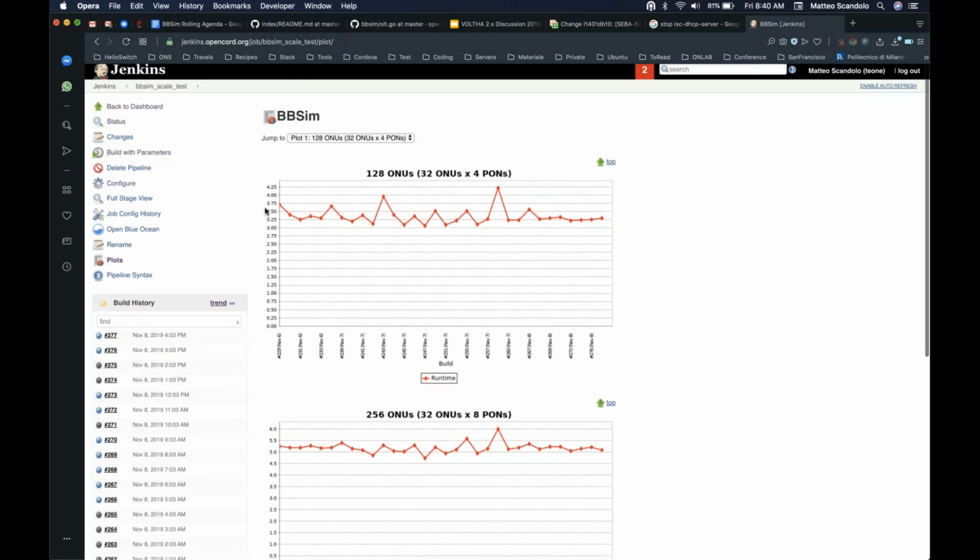And we're seeing some issues when we scale past 256 with the DHCP packets. Initially, I thought it was because the DHCP server we're running in BBSim wasn't able to keep up. So I tried different DHCP servers, but they all stop around the same number of packets, around 1,500 packets. So I'm investigating other possibilities.